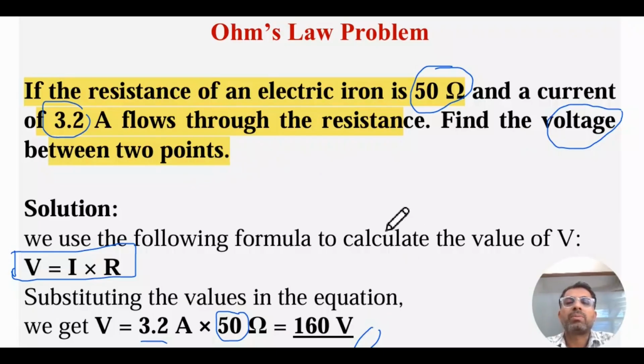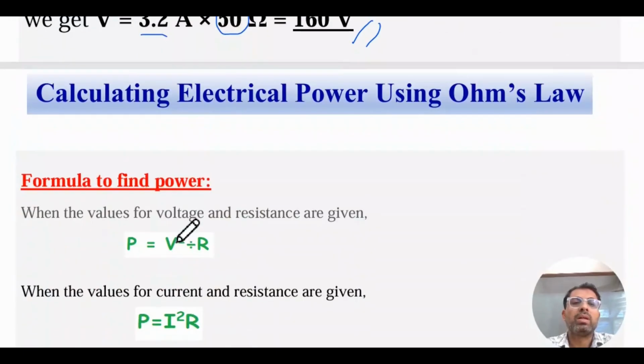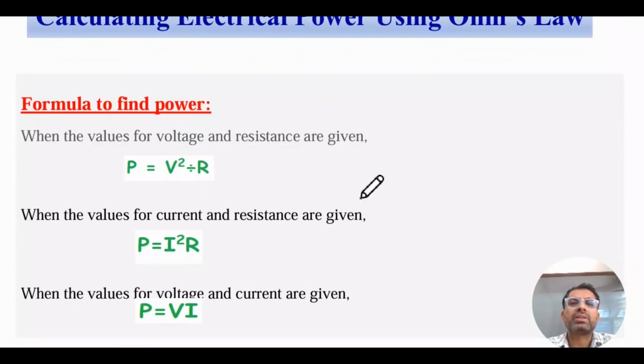Now, in some questions, they can ask to find out the value of current, and in some questions they can ask to find out the value of resistance. So a very important thing in the examination, the question may be like that: calculate the power from Ohm's law. So you need to remember these three formulas for calculation of power from voltage, current and resistance. Any one of the formulas you can use here.